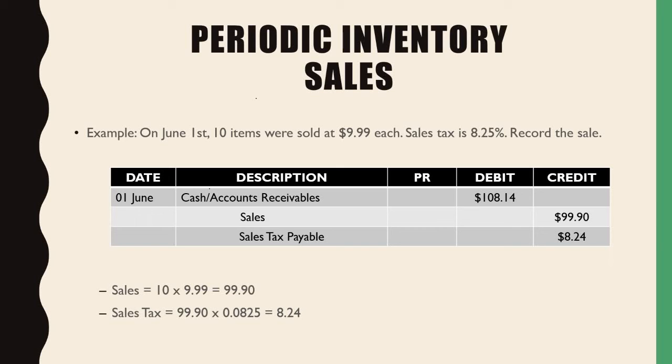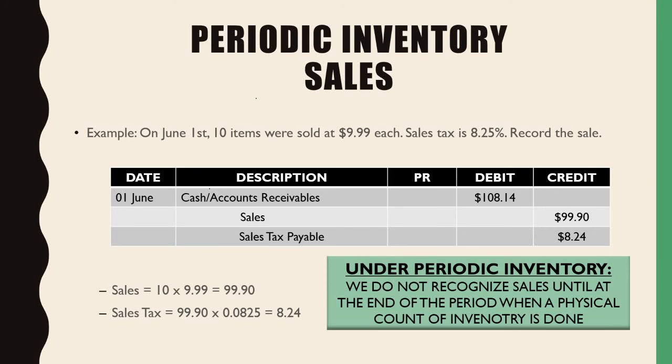So in this case, when we record a sale, we're recording an increase in cash flow, whether we received cash or it was on an account. We increase our cash flow, so that's why it's debited. But we also increased our sales because we earned our revenue. So therefore, income is usually increased with a credit. And of course, sales tax payable is a liability, because we owe this money to the government, and we increase it because we had a sale.